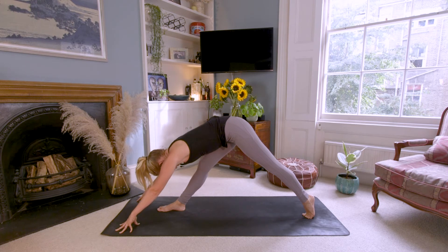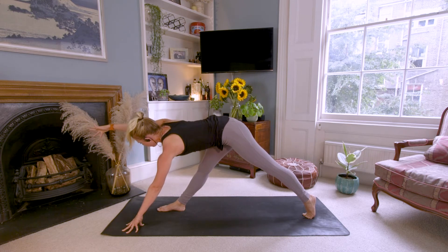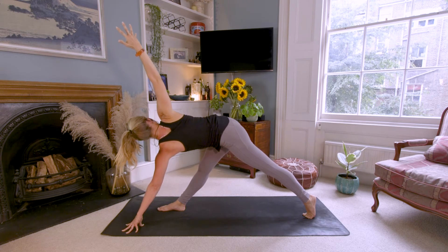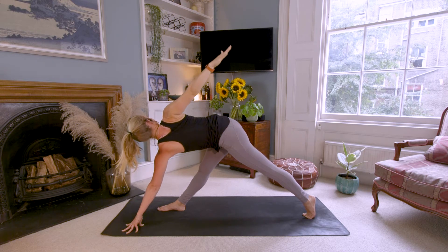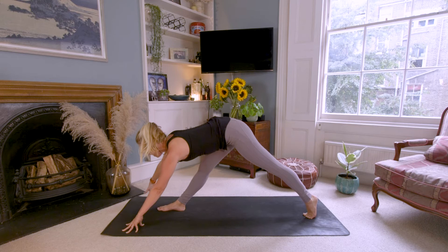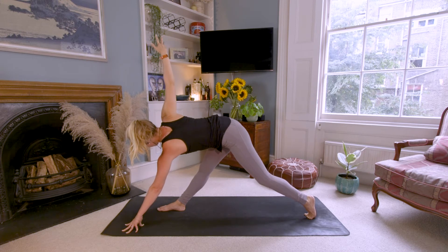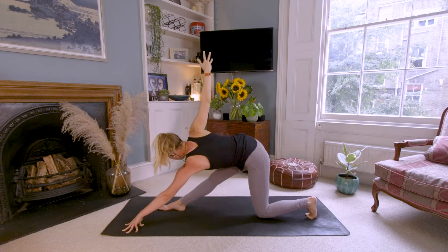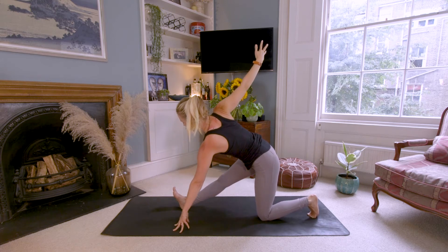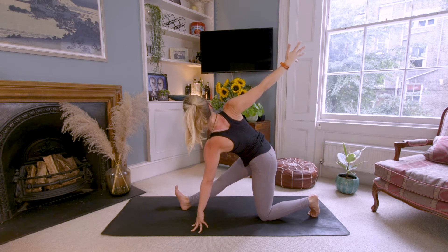One more breath in, big breath out. As you exhale, release the head and bring your right hand onto your right shin, release your bind. Pivot up onto your back tiptoe and bring your left hand also onto your shin or both hands to the ground — forward fold. Back heel is off the ground, belly drops towards your thighs. Walk your fingers a little bit further forward. One big breath in here to the back of your body. Press down your big toes. As you exhale, keep your left hand on the floor, look forward and reach the right hand out in front of you. Start to twist the upper body towards the right, reaching the right arm eventually all the way up over the head. Exhale, circle the right hand down towards the floor. Take a second round — reach the right hand forward, exhale, reach the right hand up towards the sky. Hold it there. Bend your back knee and start to lower the left knee all the way down to the ground. Flex your right foot. You're in a twisted Ardha Hanumanasana — a twisted half split.